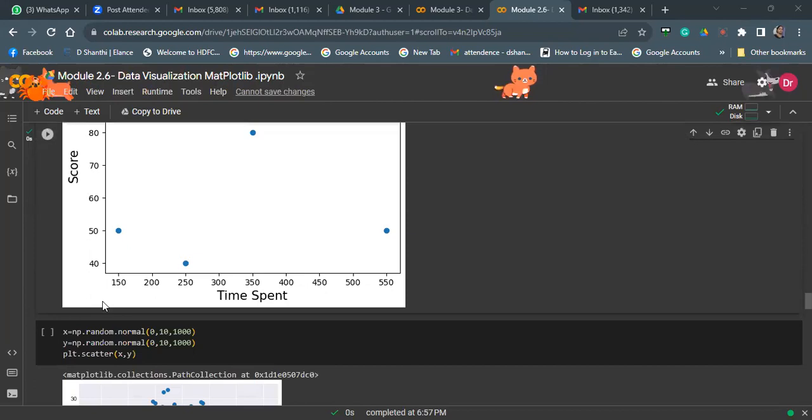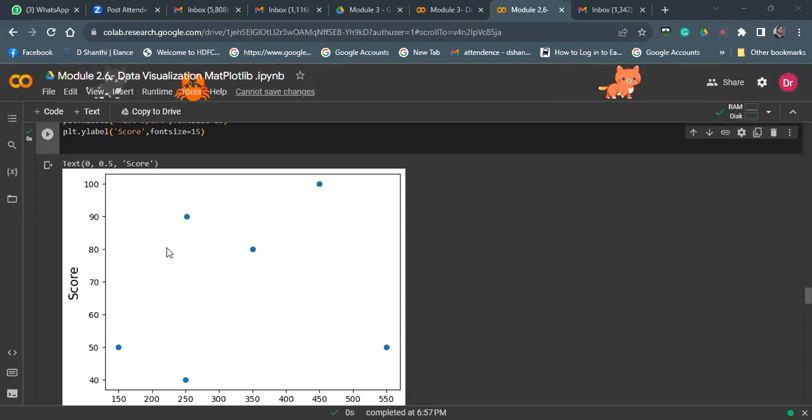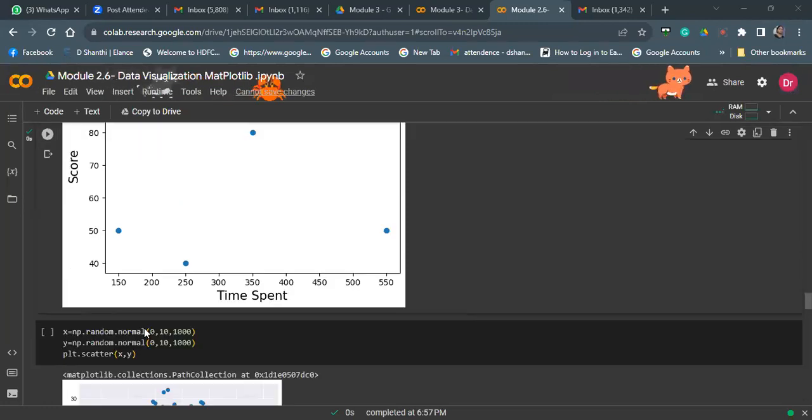See here now, you are unable to understand this scatter plot, right? So what I'm doing here, I want to take some values from 0 to 1000 with a gap of 10. Randomly it has to choose some values in between 0 to 1000.